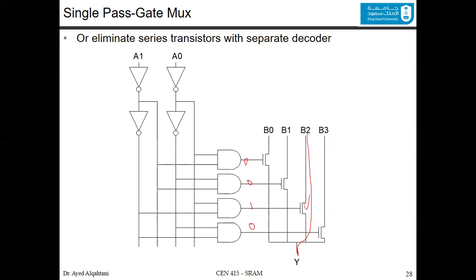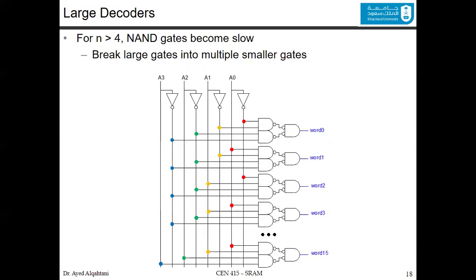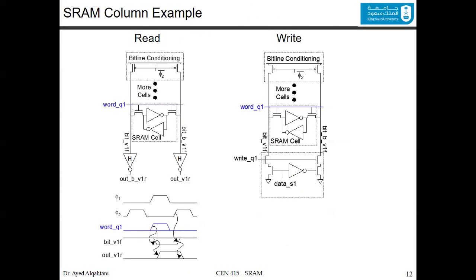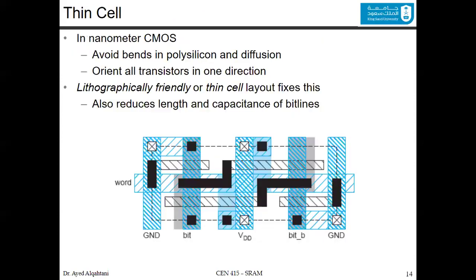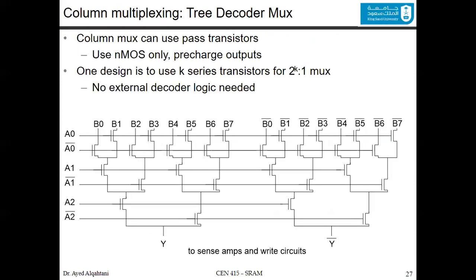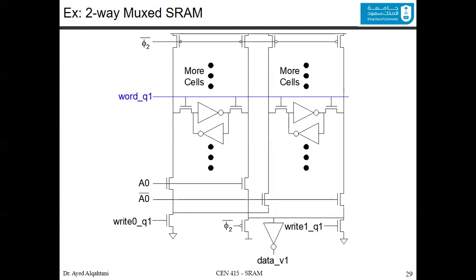Now, remember when we did the architecture of the SRAM cell with the bit line conditioning and making sure that the read and write is working correctly? We did that here. And we said that we need to combine both of them together. Now it's time to combine both of them together. And we did it by the two-way muxed SRAM. You can see it's the same thing, only there is an organization.